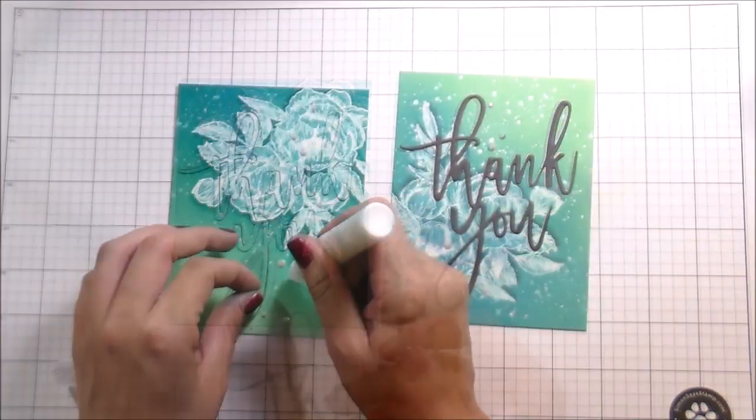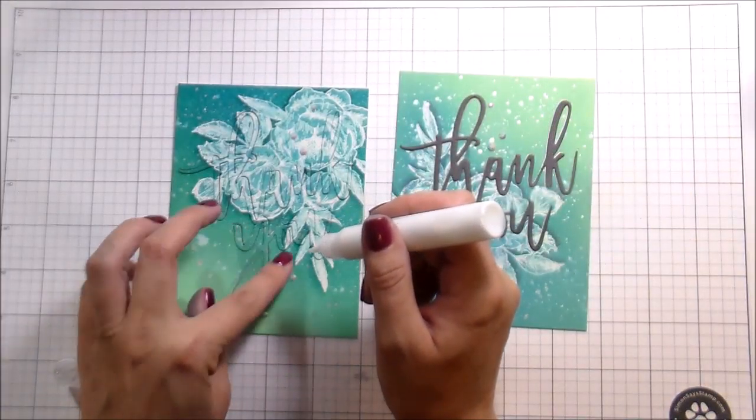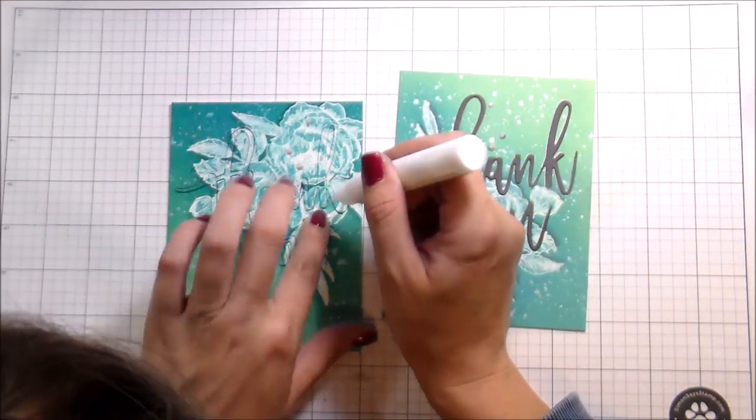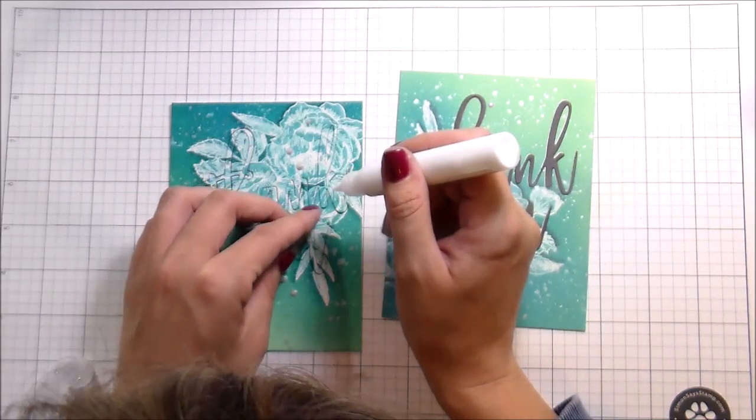Back to the card. So here I'm not using this piece, but you could easily throw this on just a cardstock background and totally make a card out of that. I'm going to add some rhinestones.